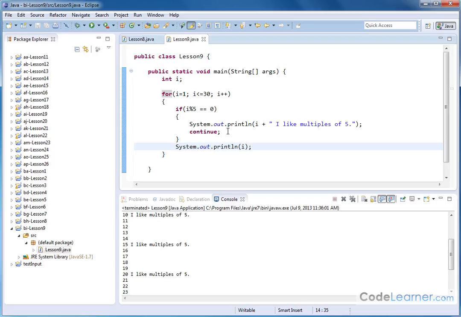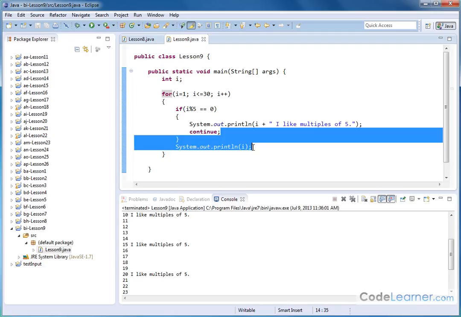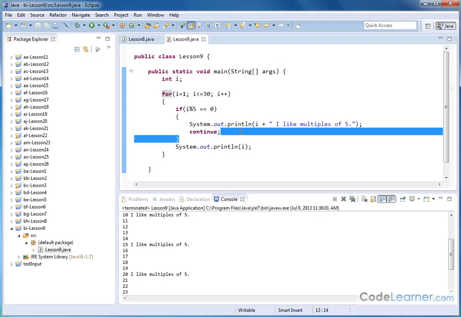So the bottom line is the break statement inside of a loop pushes you out of the loop, and then the loop is over. The continue statement just jumps you back to the top of the loop, and then you continue with the loop execution. Basically, it allows you to bypass the remainder of the loop through that one pass only.